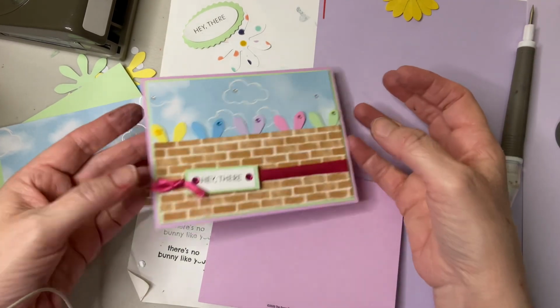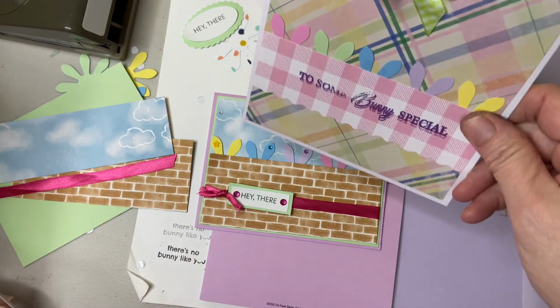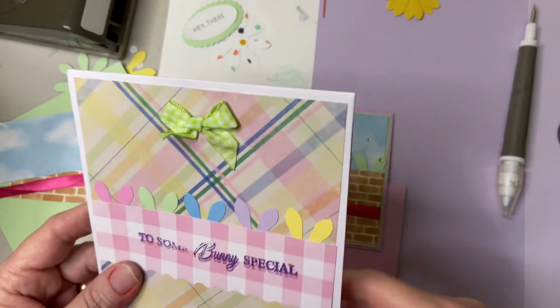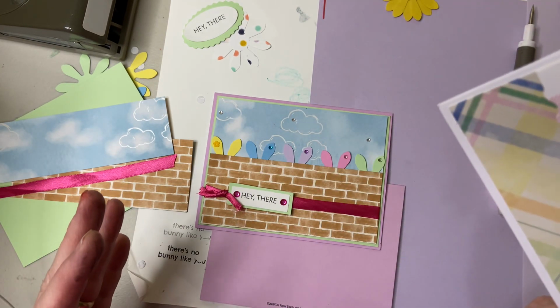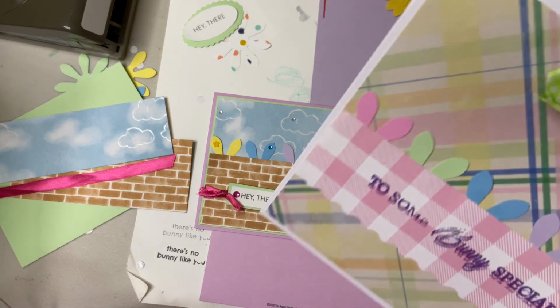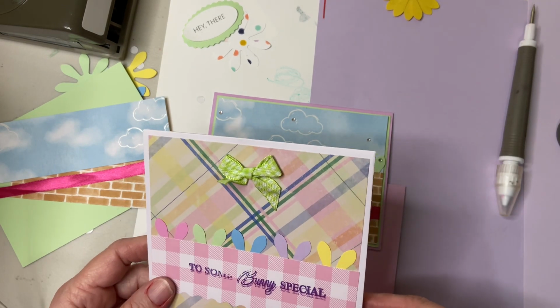I wanted to show you, of course, here comes Peter Cottontail, hippity hoppity, Easter's on its way, etc., etc. I wanted to show you a quick Easter card with a little bit of thinking outside the box. If you don't have a lot of Eastery type resources, you may have some things or can imagine a way to do it without it. Think outside the box. You don't have to break the bank to do this kind of thing.